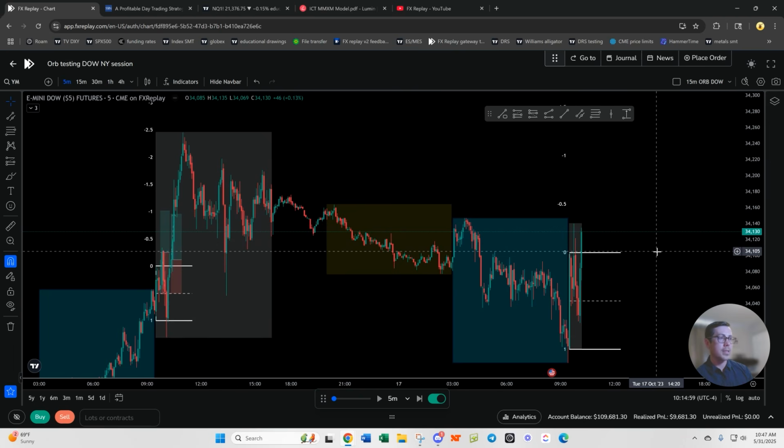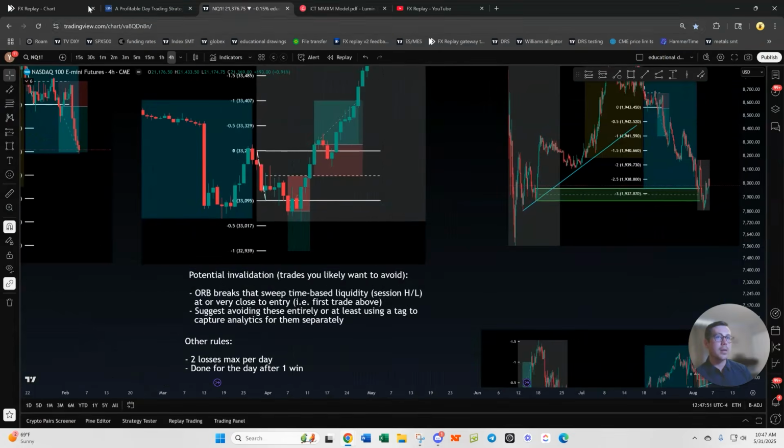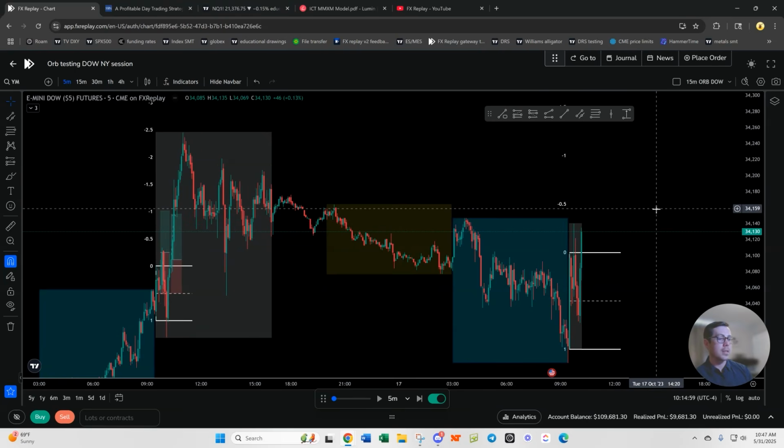So Matty says he sees some trendline liquidity. Does anyone else agree? Do you think this would be a trade we should take or not, based on the kind of invalidation we talked about? What do you guys think?